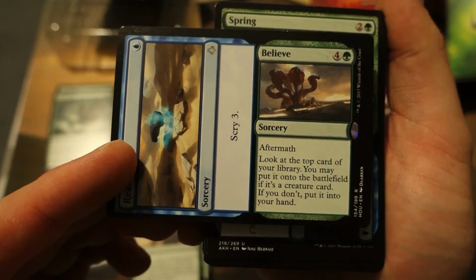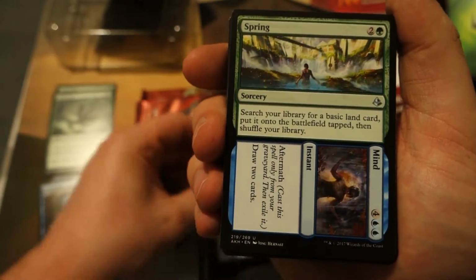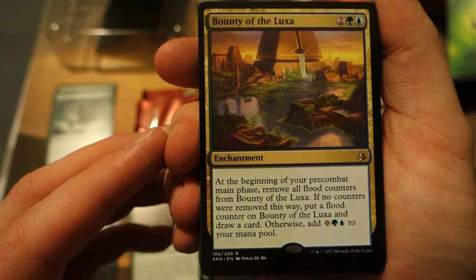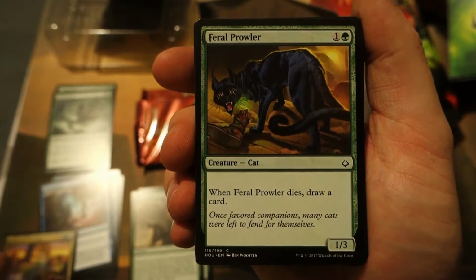So scry 3 on Reason, and then you're looking for a creature because the Aftermath looks at the top card of your library, and you may put it on the battlefield if it's a creature. Spring to Mind is draw 2 cards with the Aftermath and ramp on the top of it. Bounty Deluxer is a great ramp piece that draws us a card every other turn, which is always solid.